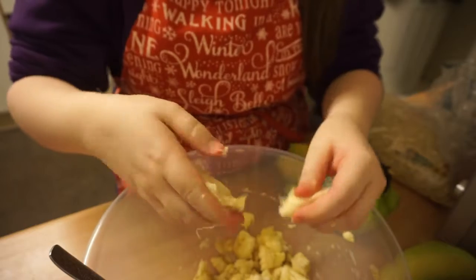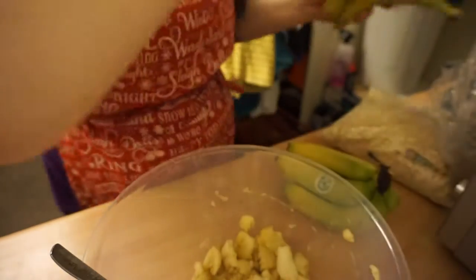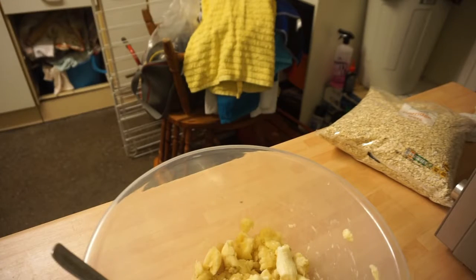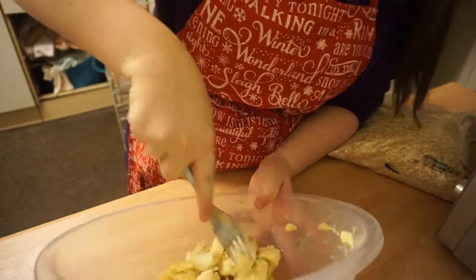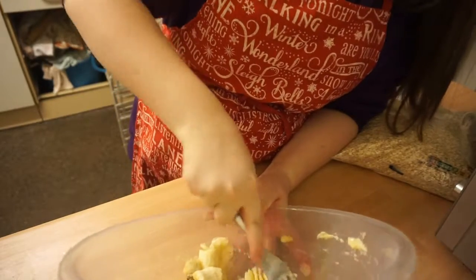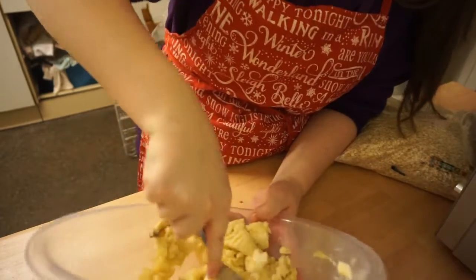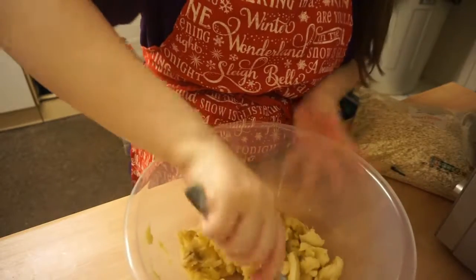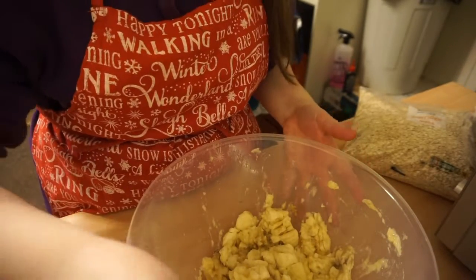Keep pushing it in. Push it in with your hands as well, that works. So just go for these. And that's it. And then you just mash it. And these are really tasty, healthy treats. And the rabbit and the dog really love it. I'm sorry about the background music, I don't want to get copyright.